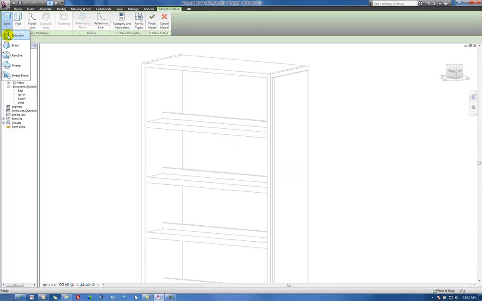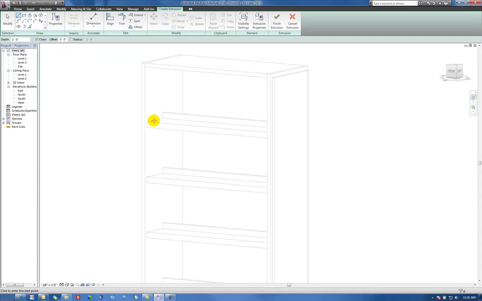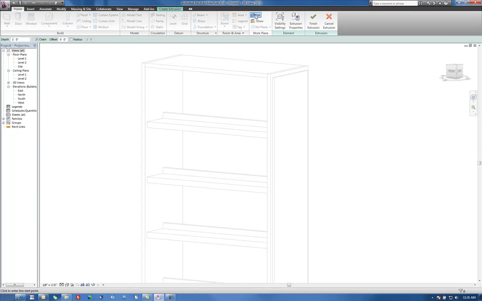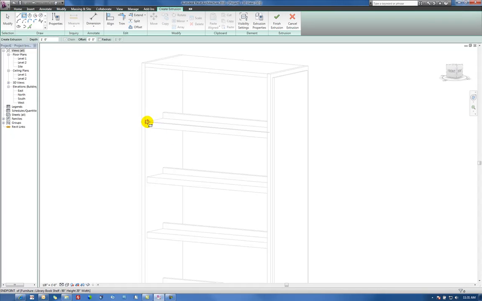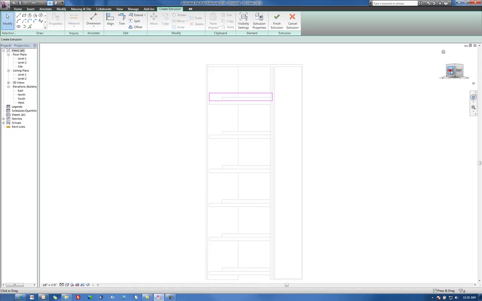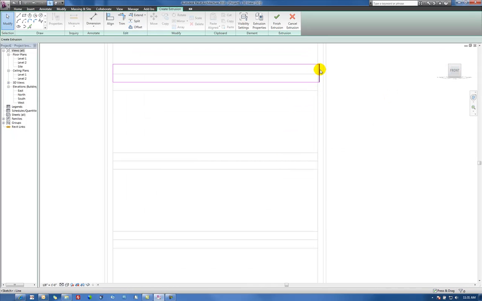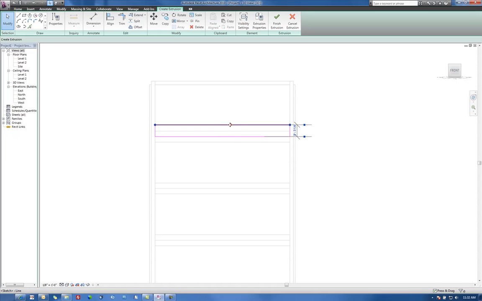And what I would literally do here is come down and do an extrusion and basically draw something on the face here that I can put my decal on. So let's go and pick a plane and let's just put it right here. And then we might copy that surface on down.